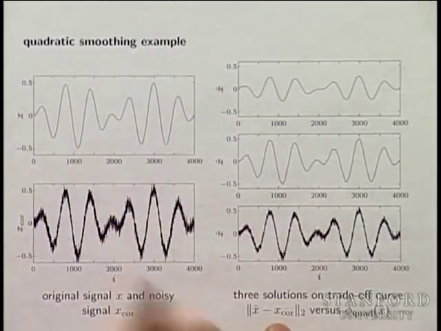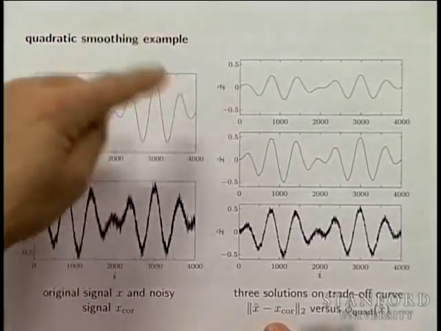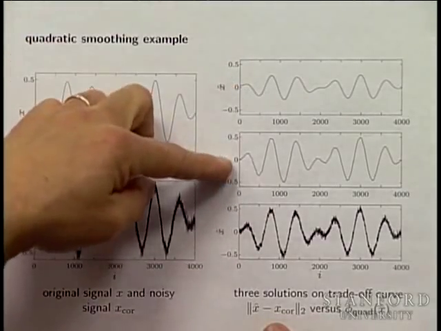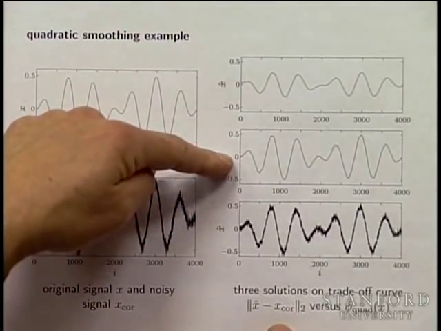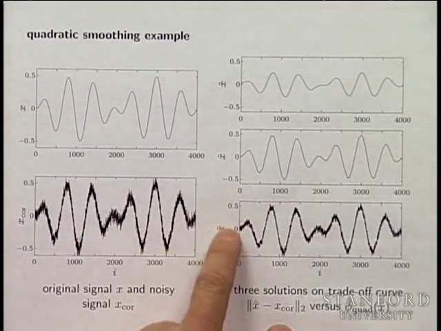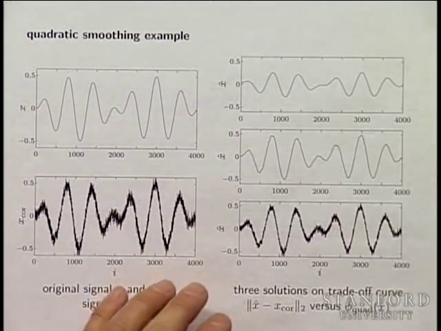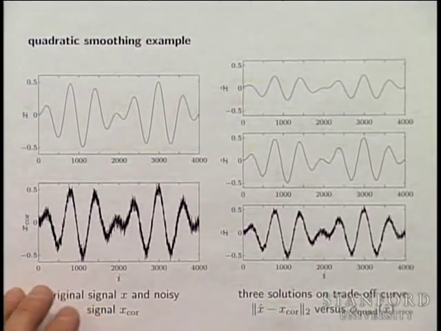So, these are kind of obvious. I guess you might say this is too smoothed. This is maybe smoothed the right amount. And that's not enough smoothing, this one. So these are just three values here. Okay. Let's see what happens on an example with total variation reconstruction. It'll give an idea of it.